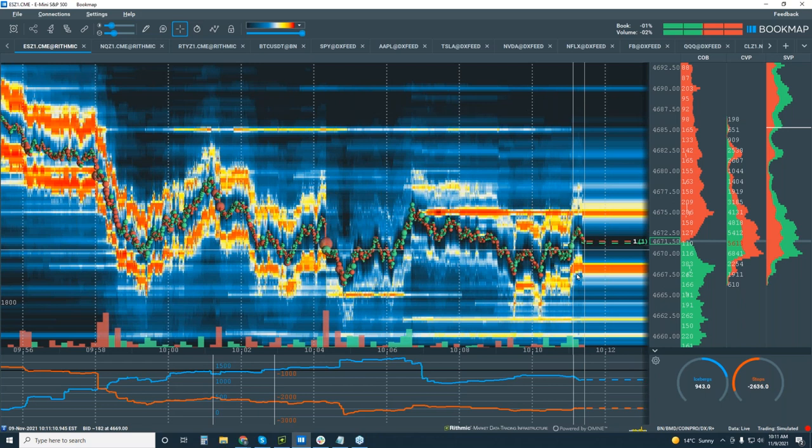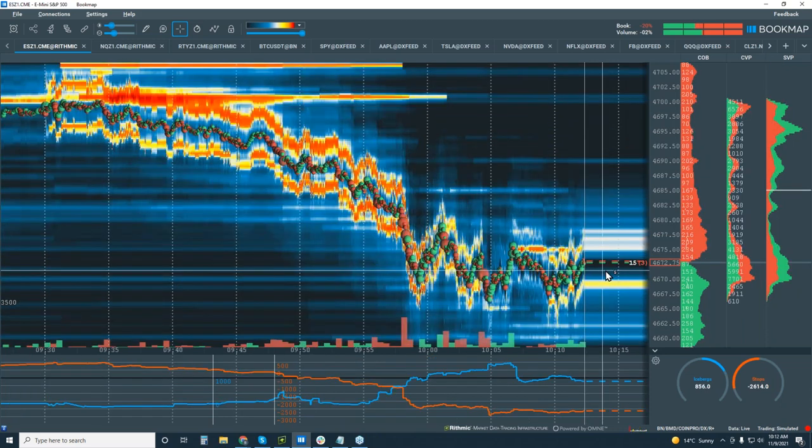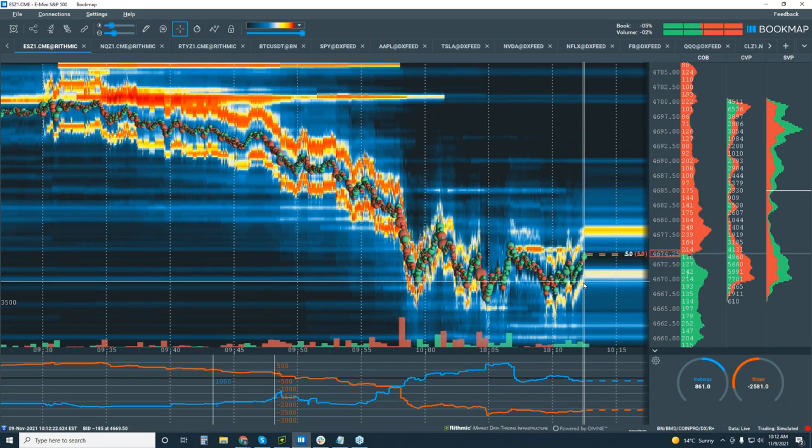Now, the opposite scenario is, what if sellers come in here and completely dump on the market, like this big red dot here, and trade down below this little swing right here at 70, 69? That's when we're going to see a continuation down lower, most likely. There's our move into just about 75, just one tick shy of it. We should still get it, though. There we go. There's 75.